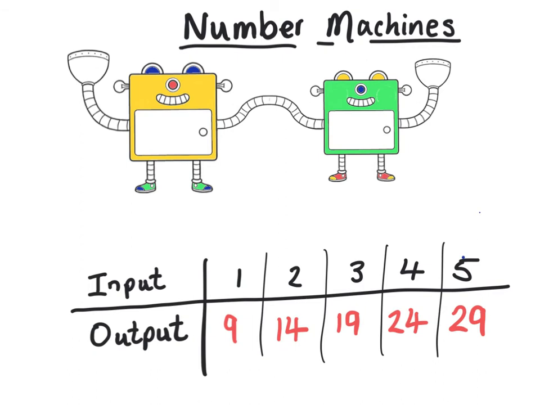Right, so this is the next stage really, where we've been given the numbers. So we've got all the numbers here, but we haven't been given the number machine. So this is where we have to work backwards. So the first thing we do is we look what the gaps are, what's it going up in, and whatever it's going up in, we can put in the yellow box. So hopefully you've all worked it out, and it's going up in 5s.